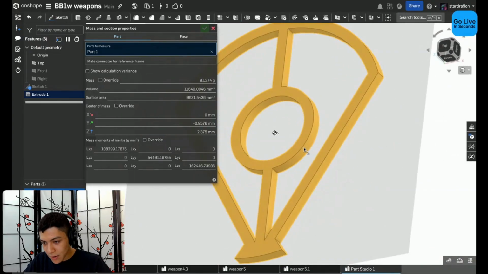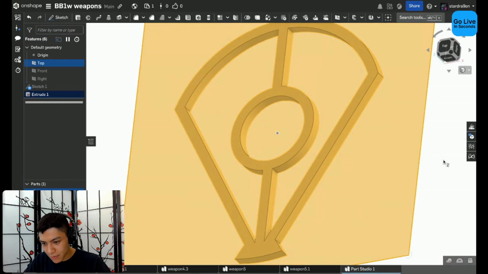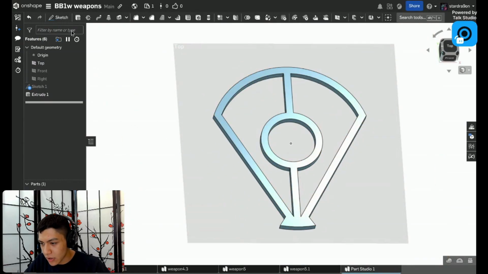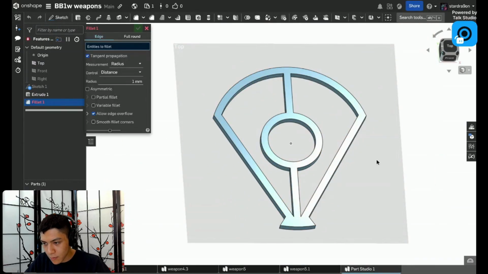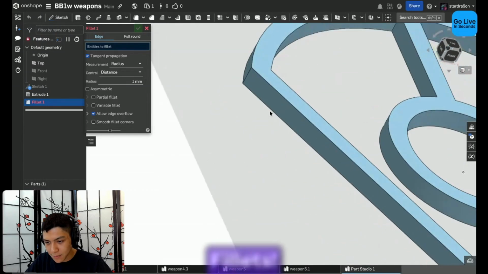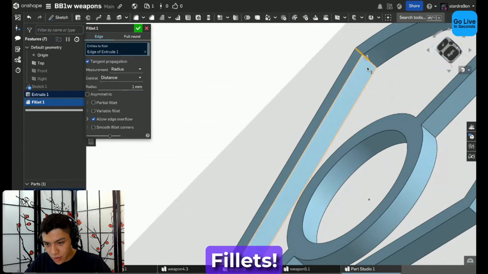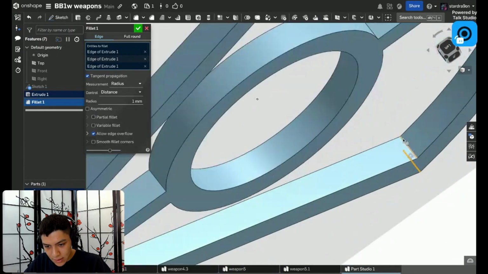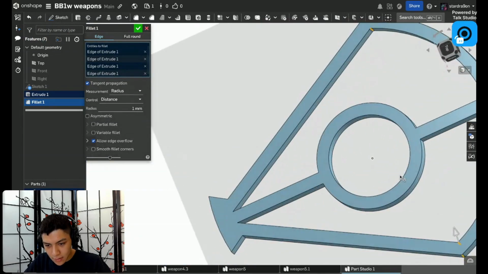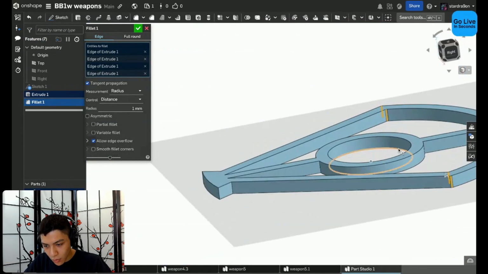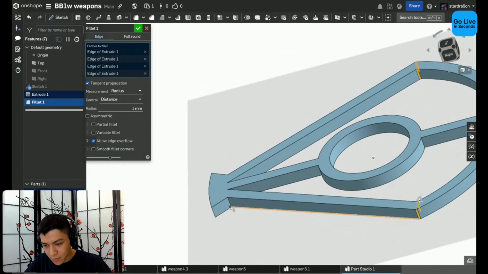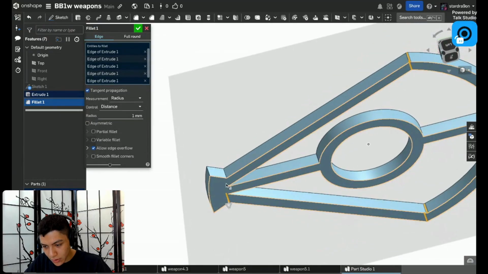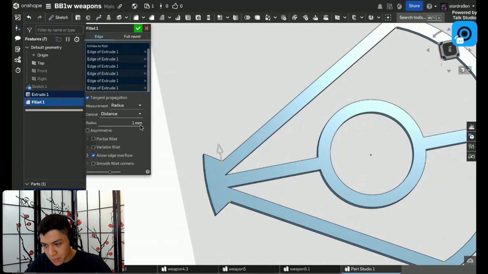Okay, so now that we have the general shape of our weapon, it is time for the long and arduous process of tweaking everything. But first, we're going to hit this thing with some fillets. The fillets, as I already mentioned, are very useful because they will spread out the forces, because the corners, as you may know, are where the stress is going to be greatest. So we don't want any stress on the corners here. Let's start with a medium-sized fillet.